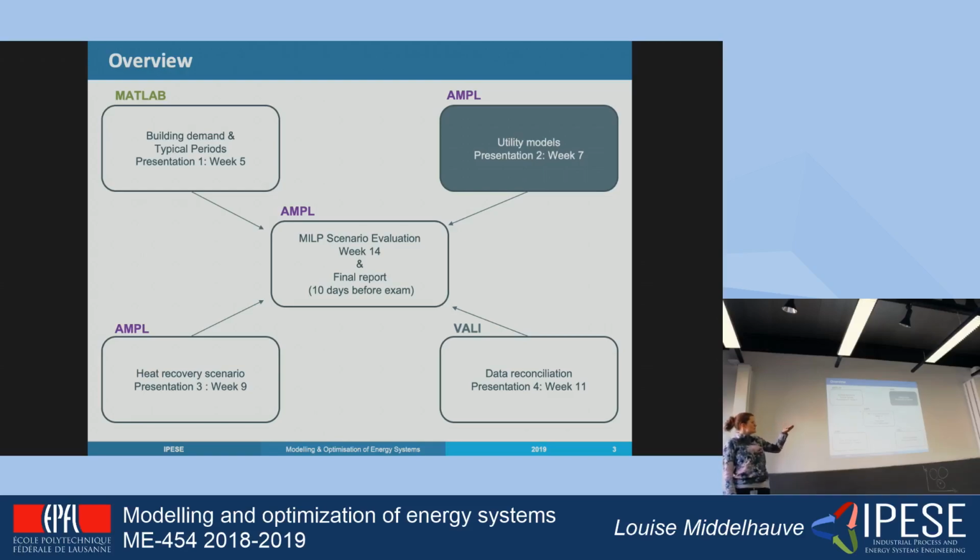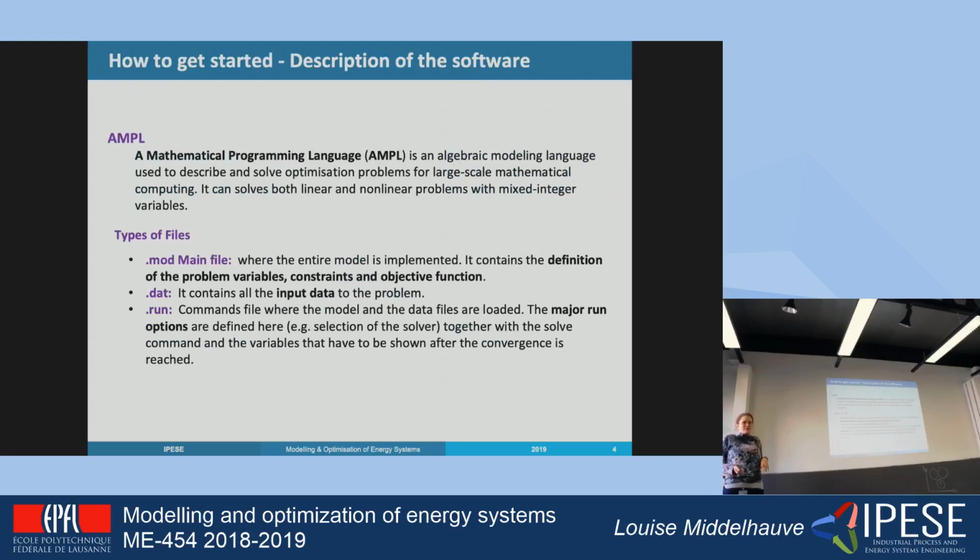So the next language we propose, AMPL, is actually used in the next presentation, but the central model you have in the end is also going to be in AMPL, and the NLP part of the third presentation is also AMPL. So it would make sense to get familiar here. AMPL is not very familiar, but it's a very powerful mathematical programming language, which is able to solve quite large-scale problems with integer variables, both linear and nonlinear.